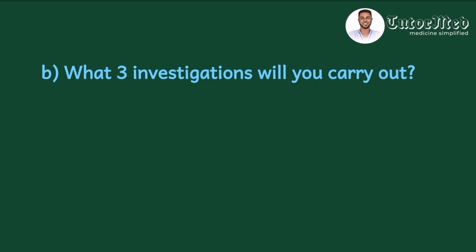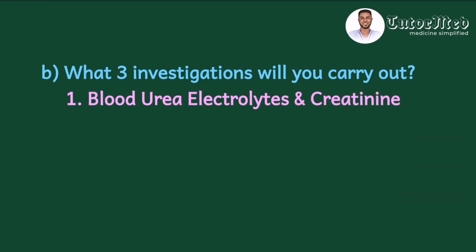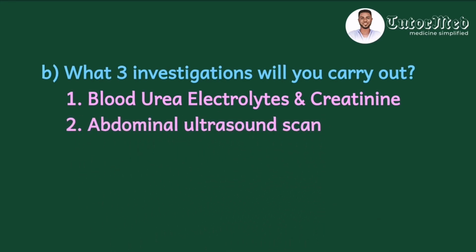And so here, the trick is that you think about your diagnosis. You write diagnostic investigations first. And so the diagnosis is kidney disease. I mean, it has something to do with the kidney. And so which investigation should we write first? Yes, you are right. We should write blood, urea, electrolytes, and creatinine, because the creatinine will tell us whether the renal function is reduced or not. And even apart from the creatinine, the electrolytes, the potassium level can go high, or there can be hyperkalemia, which is also a complication of CKD.